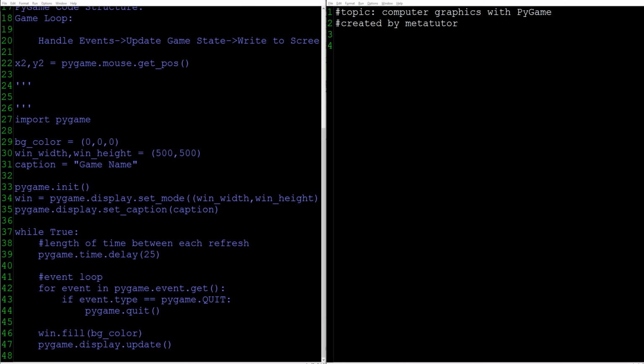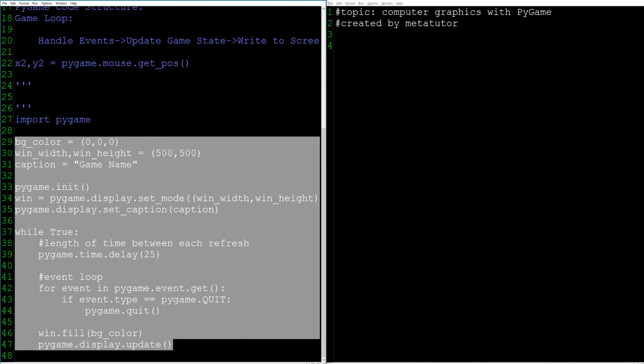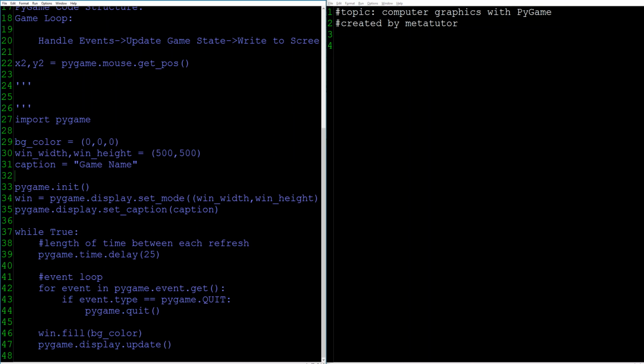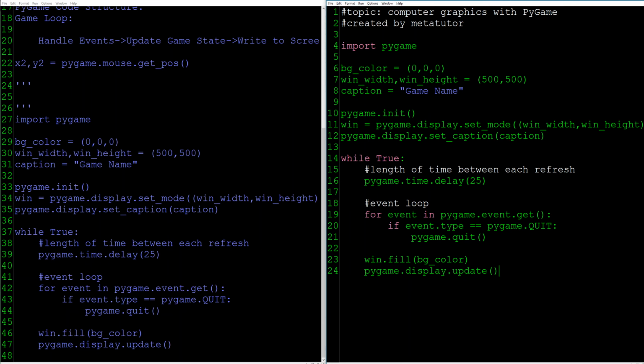The first thing I want to recommend is to have a reference file for PyGame. I have, as you can see, PyGame reference.py, and I just have stuff that I'm going to use for every single program that I write.